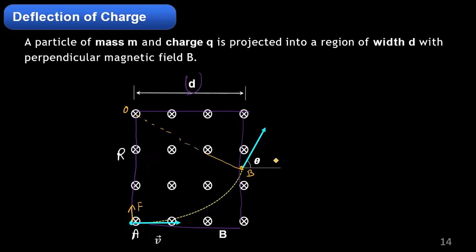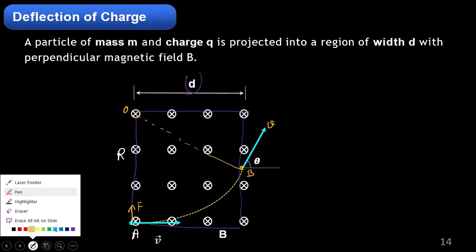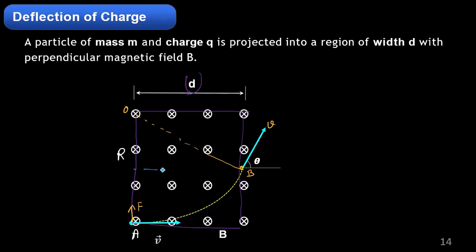So now you are asked to calculate the angle of deflection. The angle of deflection is theta. So let us say the particle is coming out with the same speed at point B, making an angle theta with the horizontal. So you are asked to calculate the value of theta. For that, what should you do? You should draw a line from B like this. If I say this angle is theta, then this angle is 90 minus theta. That means this is theta, and that is also theta.